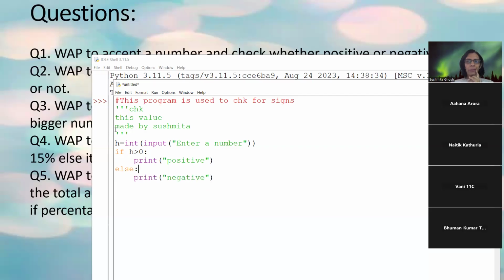Okay. But yes, these things take 5 programs. Once you write 5 of them, you'll get used to it. So it is not a headache that you have to remember it throughout your life. You get to do it automatically once you're used to it. So 3, 4 programs when you do, your system will automatically understand that this is how it works. So it's not that difficult to remember.